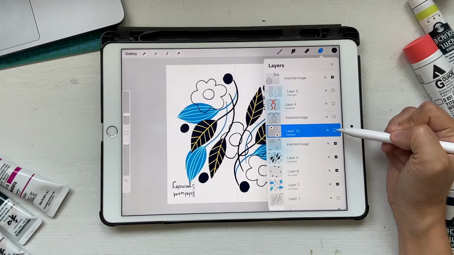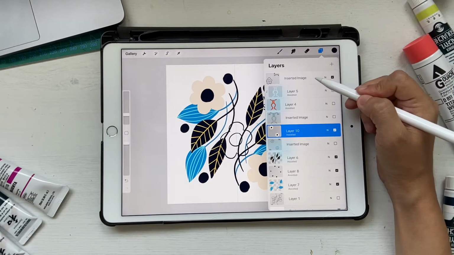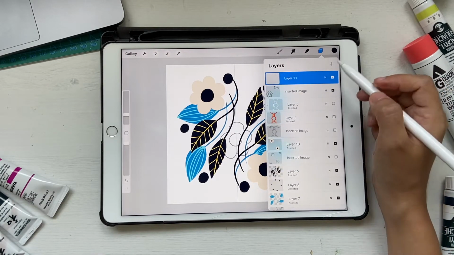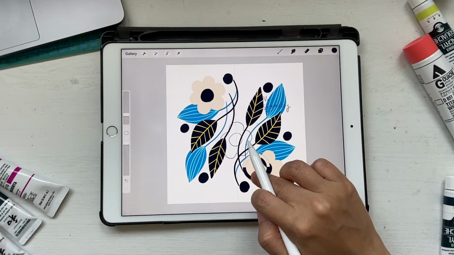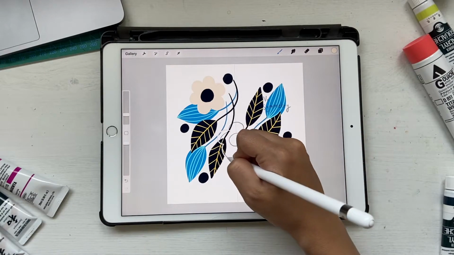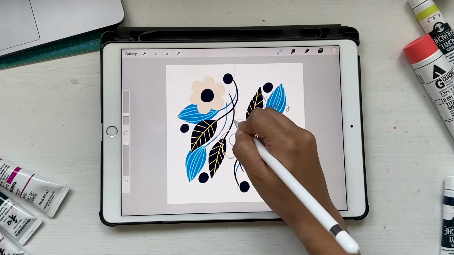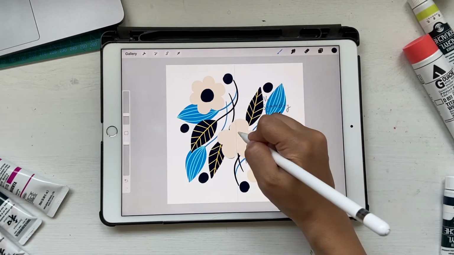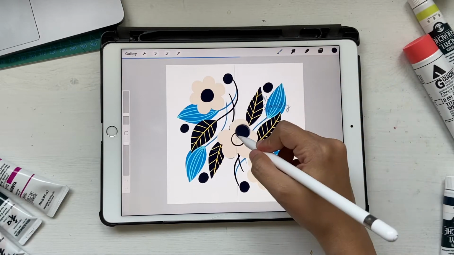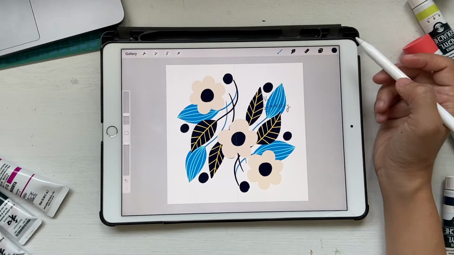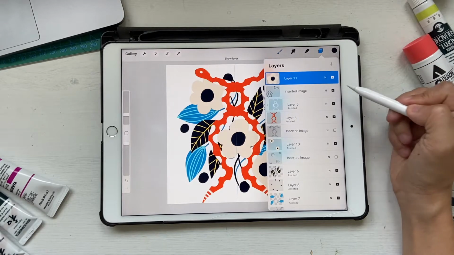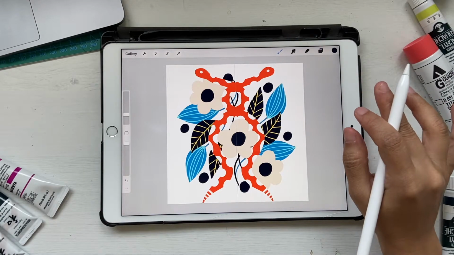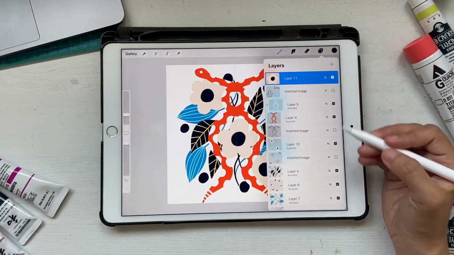I'm just going to uncheck this sketch layer. And in here, make it low. Press one more. And let's select this layer again. And now let's make a nice leaf over here, or flower over here. Let's color this. That's good. Okay, let's go ahead and bring in our snake as well. And our illustration is almost ready now, but let's go ahead and change the background.